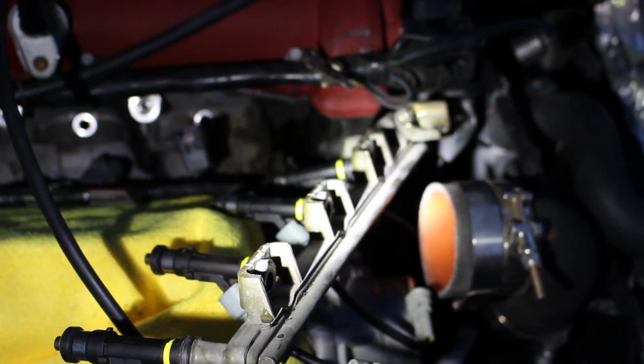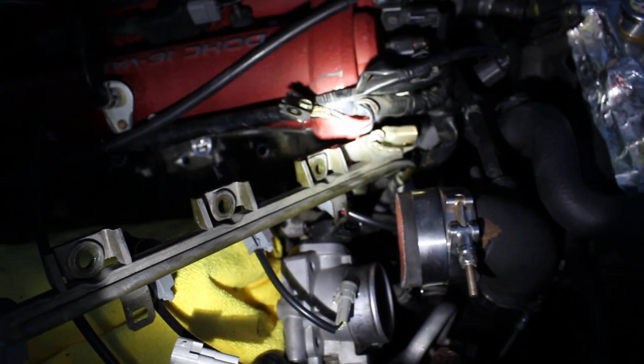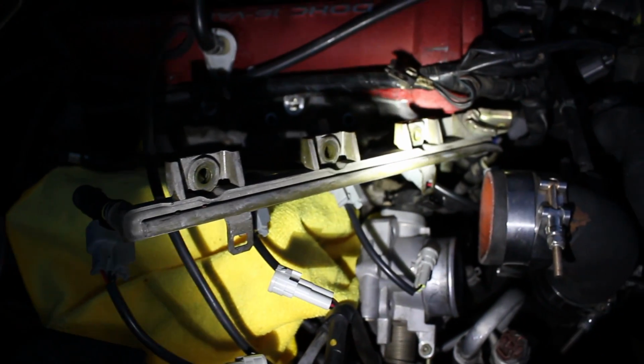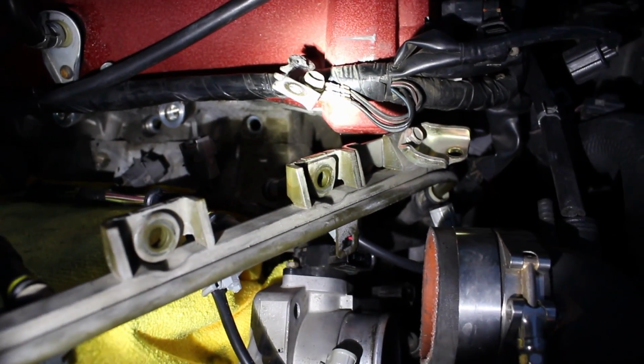You know, probably throw in a catless downpipe is going to help a lot, but I mean, this is really what the car needs to wake up. Another thing to note is the Mazdaspeeds, and I think all NBs, use this quick disconnect fuel fitting type where it does require a special tool to remove it, but you are able to do the injectors without removing that clamp. I just have the rail pulled off to the side and left that thing connected. If your car has a return type fuel system where there's a line on each side, you will have to disconnect it, so just look into what type of fittings you have before you dive into this job and make sure you have the right tools.